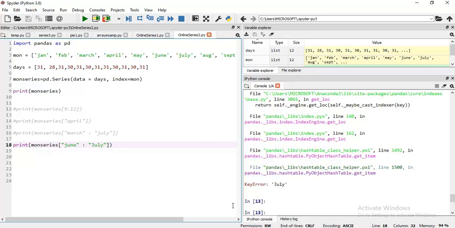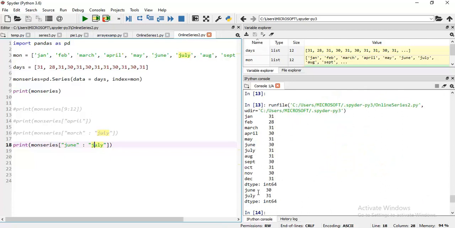Okay, it is showing an error message. Why? Because I have used J in uppercase, whereas in my list it is lowercase. That is why it is showing the error message. So now everything is okay.